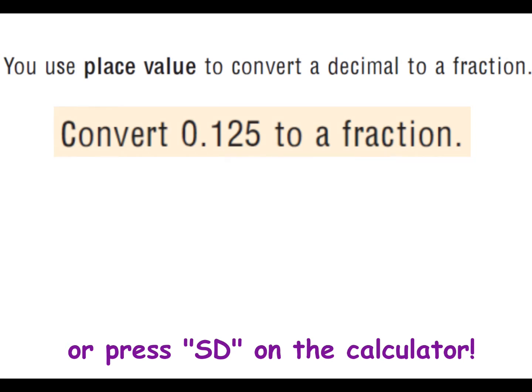Now that we understand the relationship between a fraction and a decimal and what a decimal is, we can go the other way. I know that our decimal 0.125 can be converted into a fraction because the 125 is over tens, hundreds, thousands. So 3 zeros after our 1. So the place value of 125 is thousands. It's 125 thousandths.